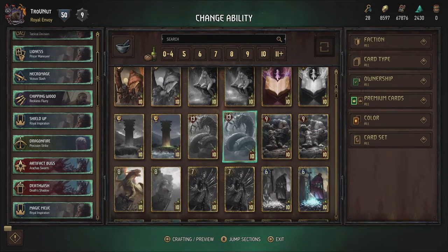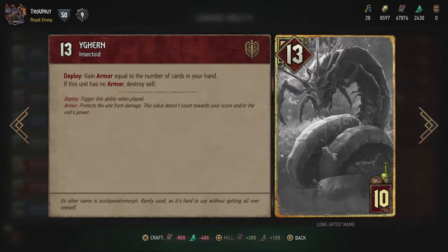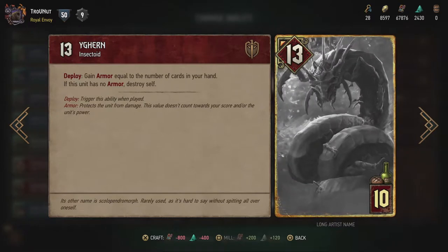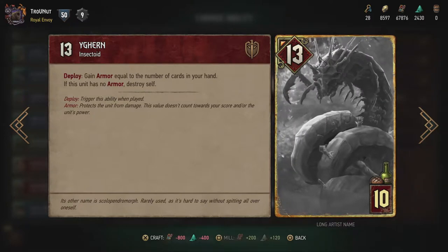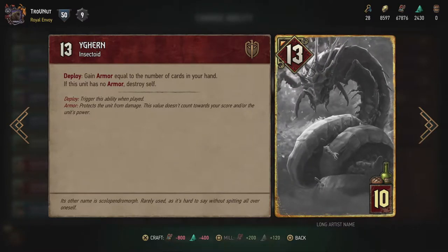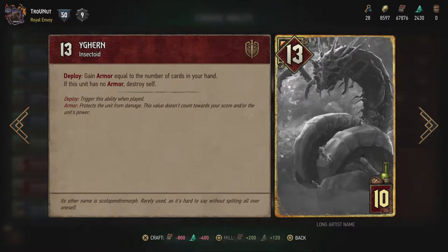Maybe just one more of the stronger cards. So the Wyvern: gain armor equal to the number of cards in your hand. If this unit has no armor, destroy self. So 13 power, and it destroys itself the moment that this card has no armor. So either you play this card at the very beginning, risking it getting destroyed, whatever, or you play it at the very end when you only have one card in your hand as a sort of very dangerous finisher, because it's 13 points, but of course he will only have one armor. If that one armor is removed, he dies.